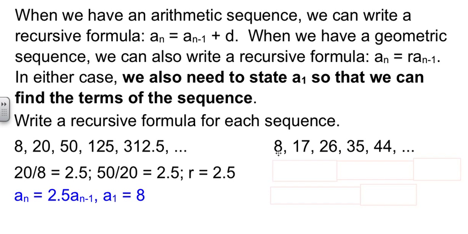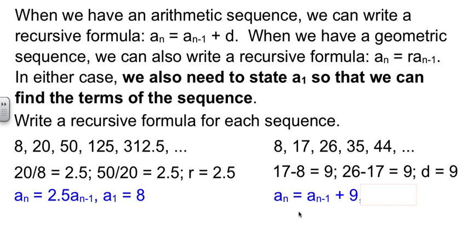Let's try this one over here. 8 goes to 17. Well, that adds 9. 17 minus 8 is 9. 26 minus 17 is 9. That gives me a good clue that d is 9. It's arithmetic. That means I'm going to use the arithmetic recursion formula. Plugging the d in there that I know. And starting from the starting point again.